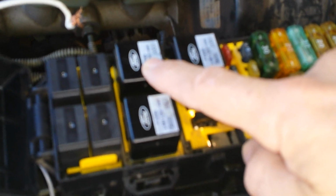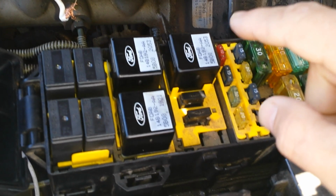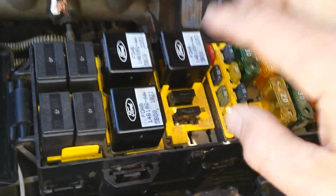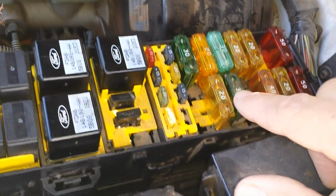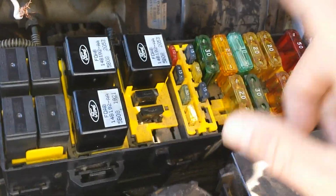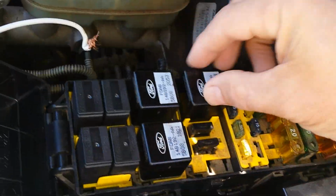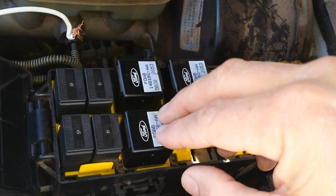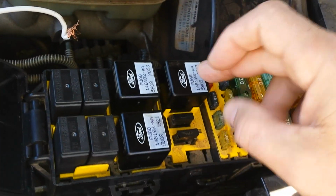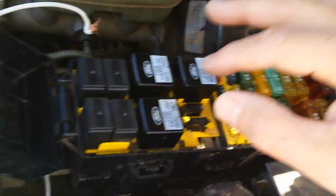Here's your fuel pump relay. This is connected somehow to the fuel pump relay, all right? I don't know how, but I tried a couple of tests that this guy did on this video, and it didn't work. All it did was blow a couple of fuses for me because I hooked it up wrong. So it blew this one out and that one out there. But check those first. Just change them around. This one goes to something like headlights, I don't remember what it is. Anyway, you can use this one to test on these two. But they're all fine, it turns out.